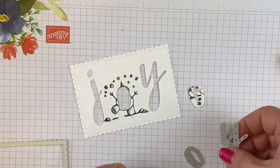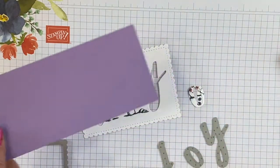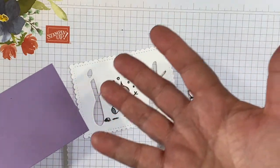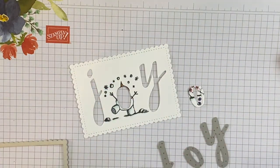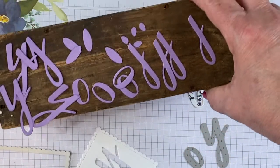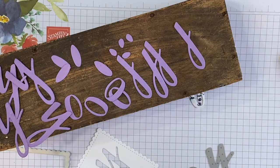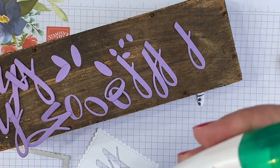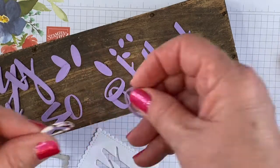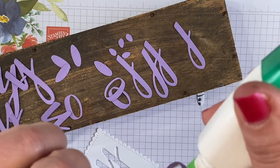Now you're going to need about 4 or 5 layers for your letters, and I've cut my letters 4 or 5 layers from the Highland Heather cardstock, and then we're going to simply glue those together in a stack. So you can see I've cut my letters. The only difference between the Highland Heather and the little snowman in the center is that we're going to put that stamped image on the very top layer of our O. So you just keep stacking those.